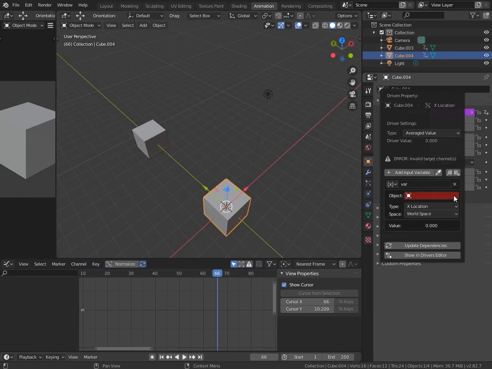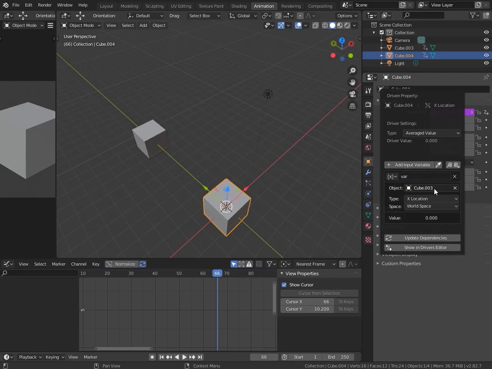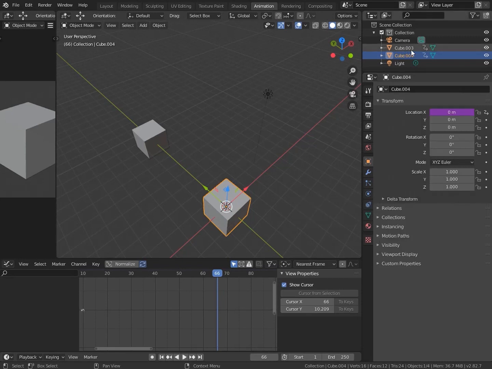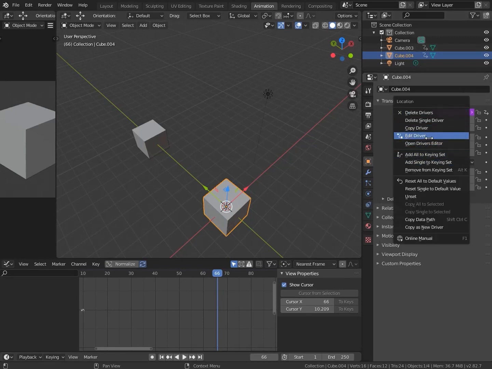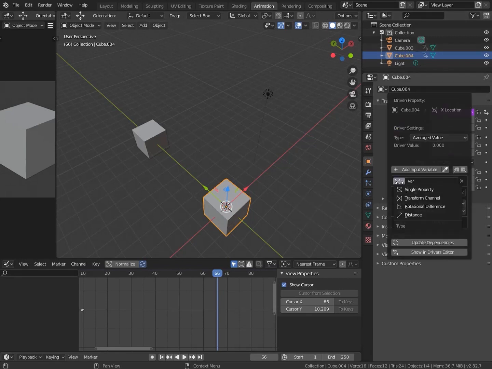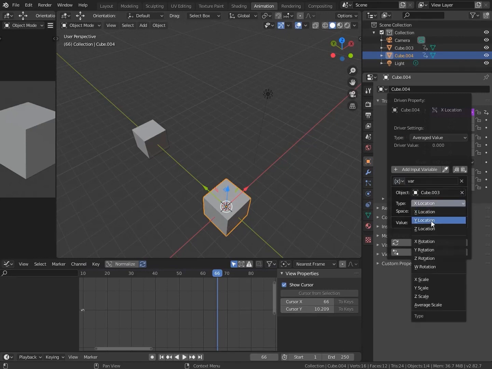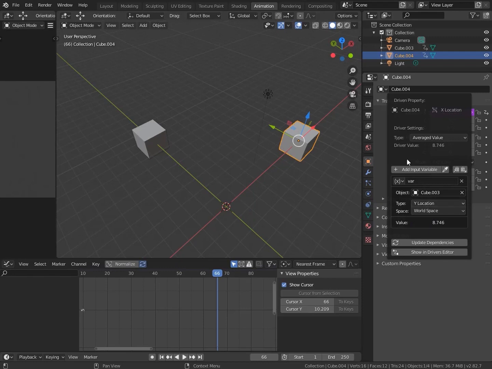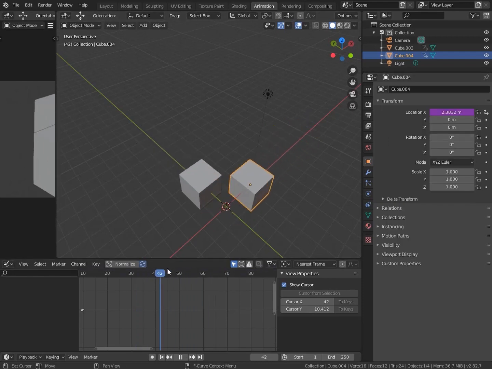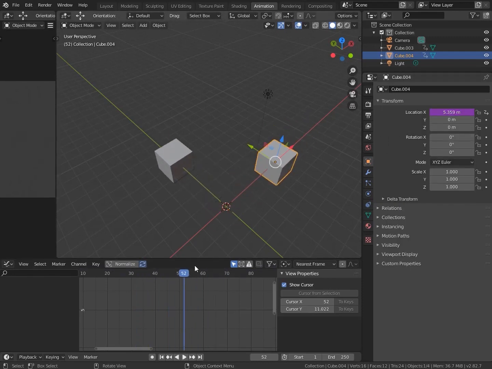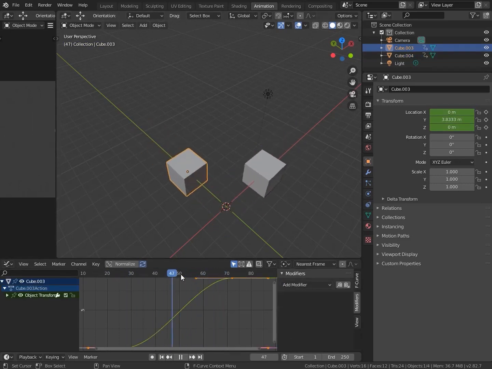We'll take the object here, and we'll select Cube 3 for this most basic example, because that's what we're referencing up here. Then we'll choose transform channel, and we'll take the type X location to Y location. And that's really it. I'm going to click out of that now, and we'll see, okay, now this X location is being driven by the location of this Y right there.